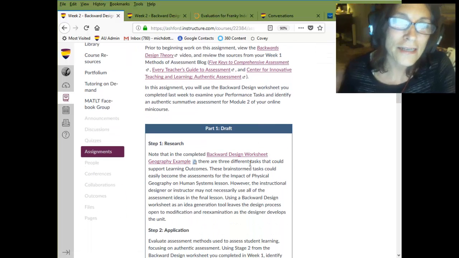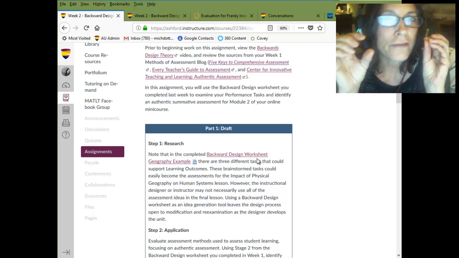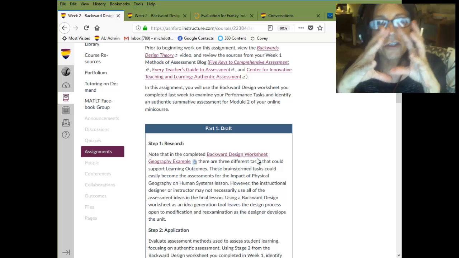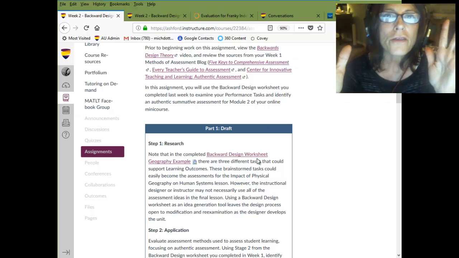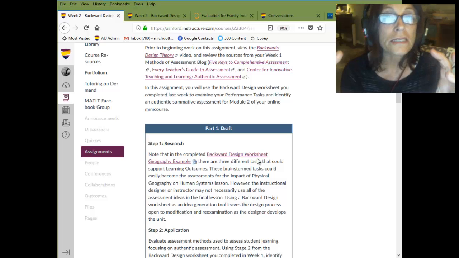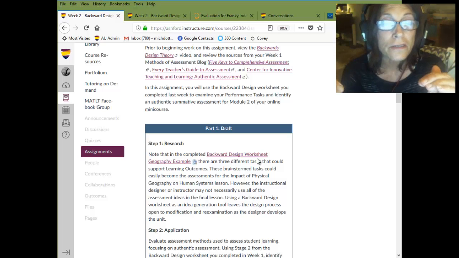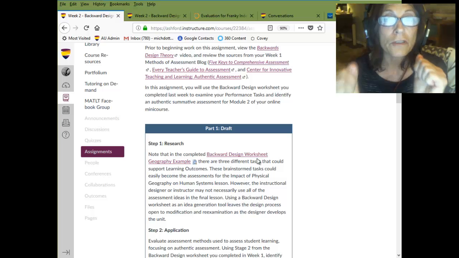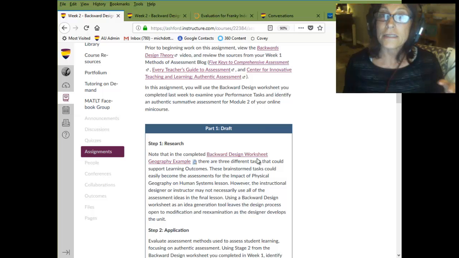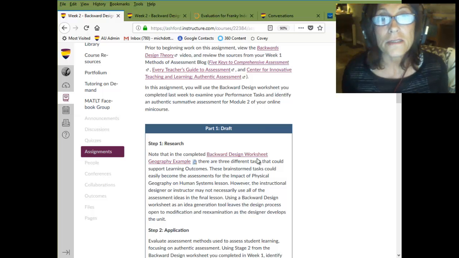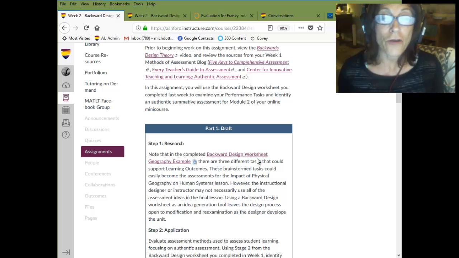Okay, so authentic assessment. In backward design, think back on that worksheet. You took the big concepts that you want them to get out of your class, and you took the performance, the skills, the results, the things they're going to be able to do and know when they get out of your class. And you turned those into some ideas for assignments that will get at the big ideas and the things that they can do.